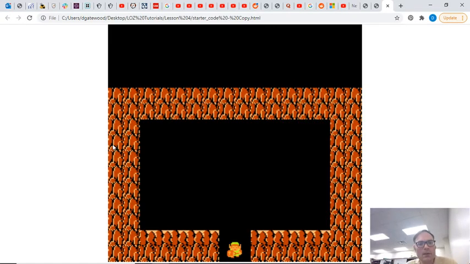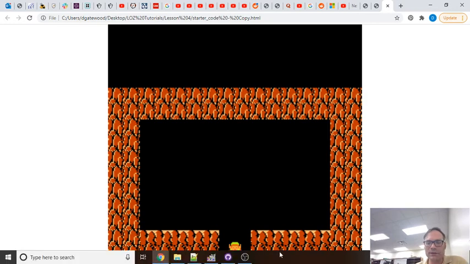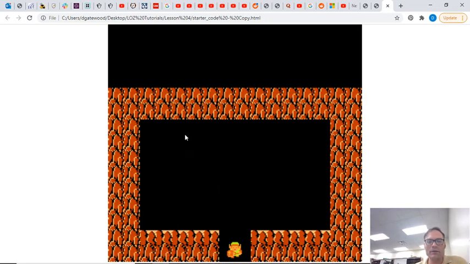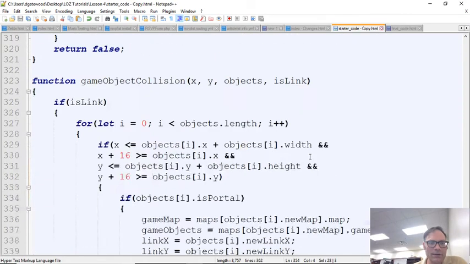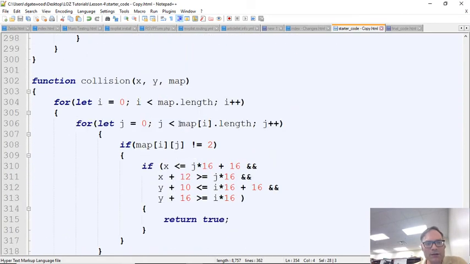And now we are inside the cave. We can't move because we said that movement was defined by the sand type stuff, the beige ground. And so we could change that real quick. Let's do that. And so that's going to be inside of environment collision.